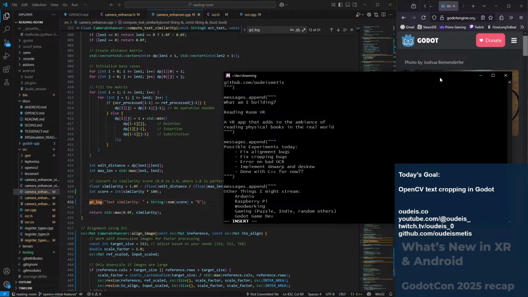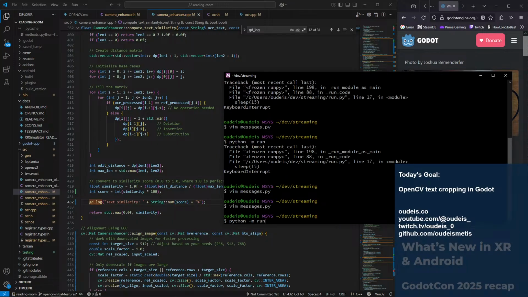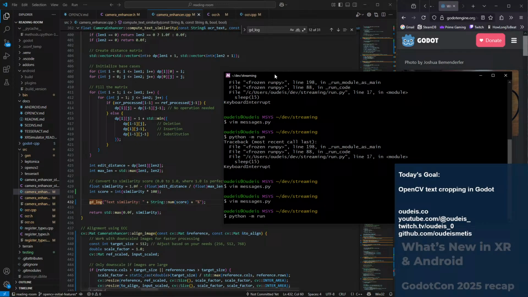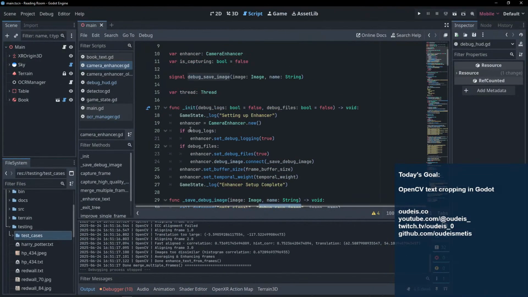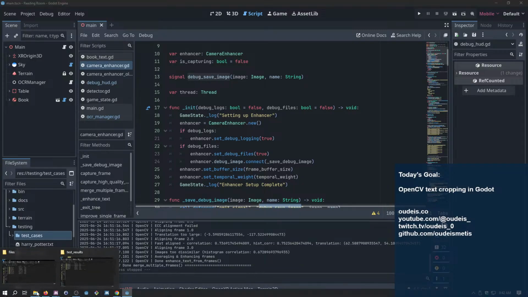No test scenario should be below like 95% would be the goal. Implement dewarp, deskew, and then hopefully we're done. All right, let's go with that. See where the wind takes us though. So we'll run that in the background. All right, let's get into it. So my current issue is, let's get back to the folders.